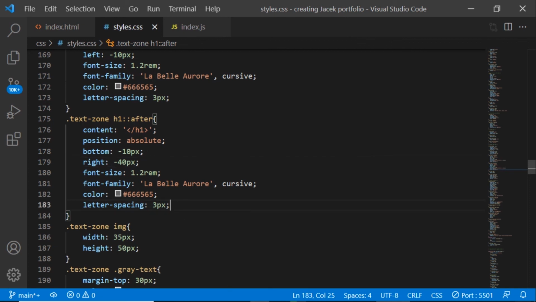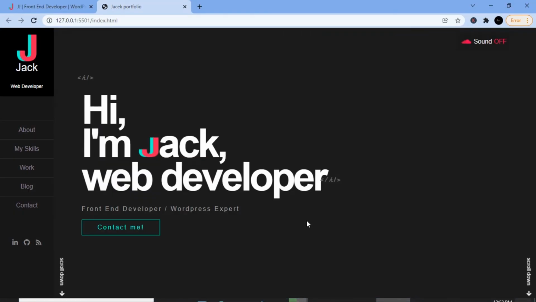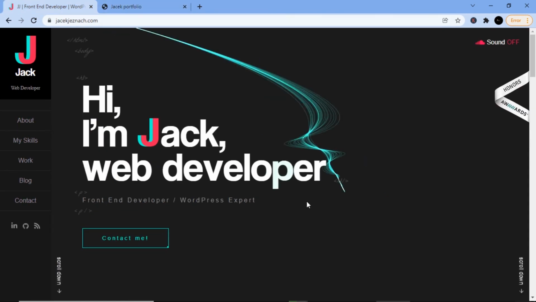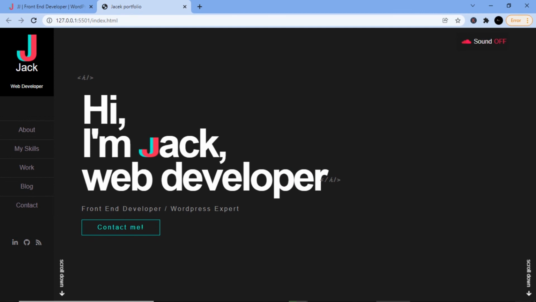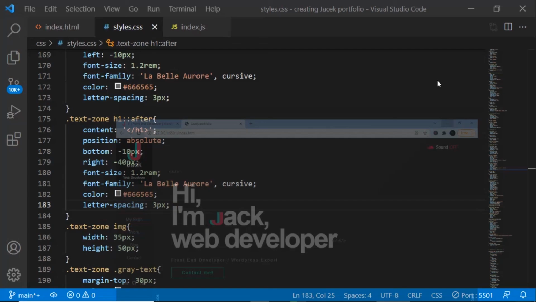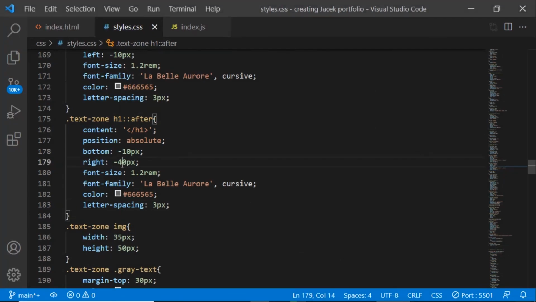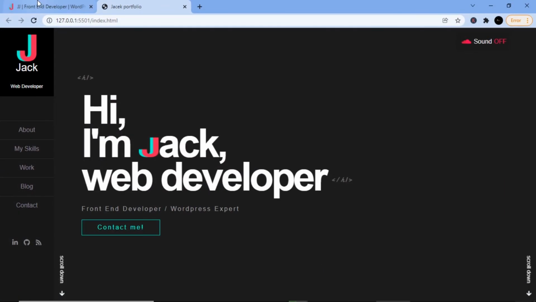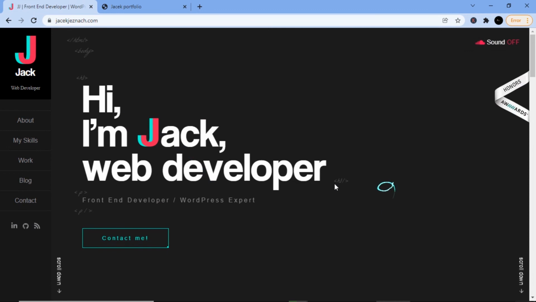So let's check it out and let's see what we got so far. And this is what we got so far, and you really want to make sure that we do it exactly the same way it did this one. So let's make sure that we increase this to about 70, and then we have it right. It doesn't really match what it has here, but at least we have the idea of how we want the website to be, okay, which is very cool.